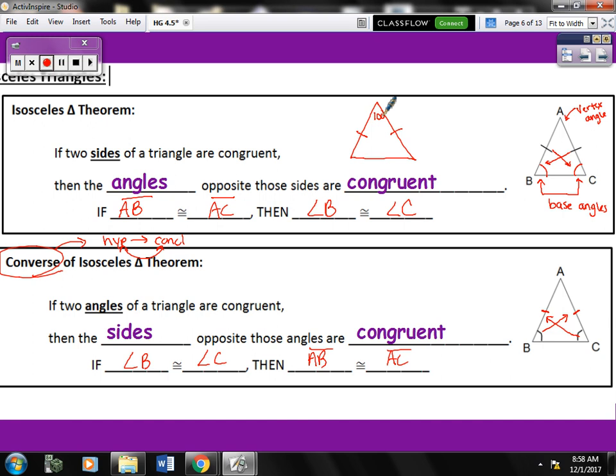So a problem you might see could be something like this, a triangle that has markings, two congruent sides, and I give you one of the angles is 100 degrees. How could I find the other two angles? Or the measure of each of the other angles? Kate? Good. You can take triangle sum, which is 180, subtract the vertex angle to get 80, and then since the two base angles have to be congruent because of the isosceles triangle theorem, you can just divide that by 2.